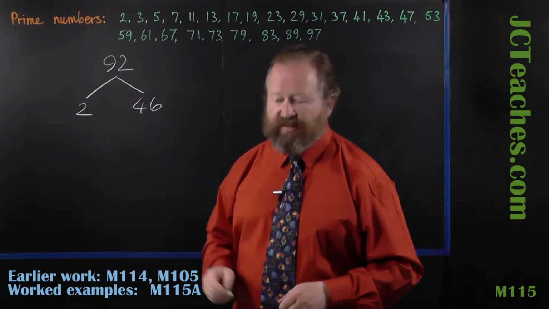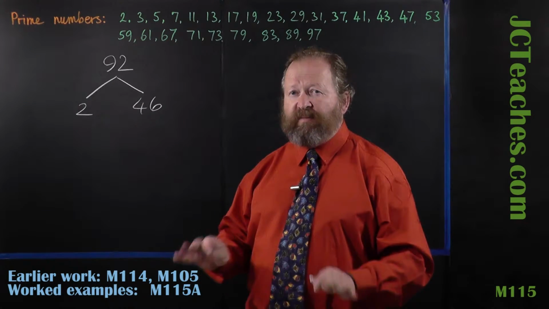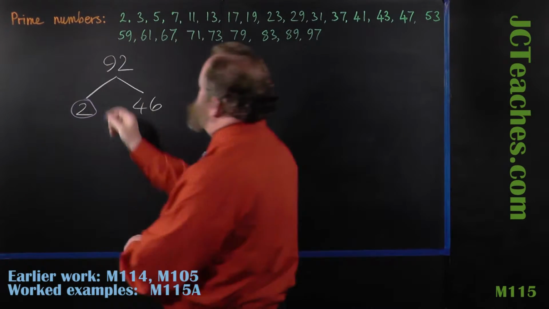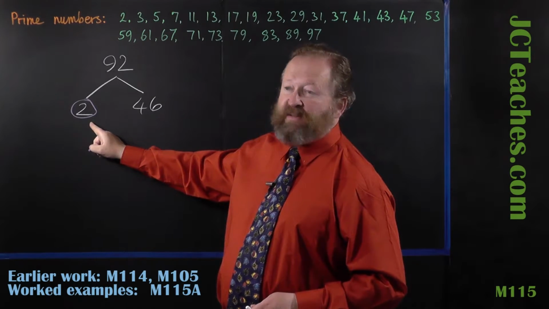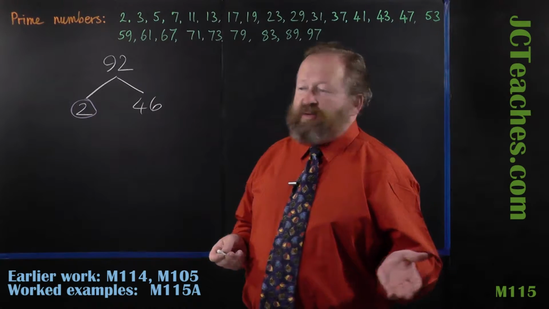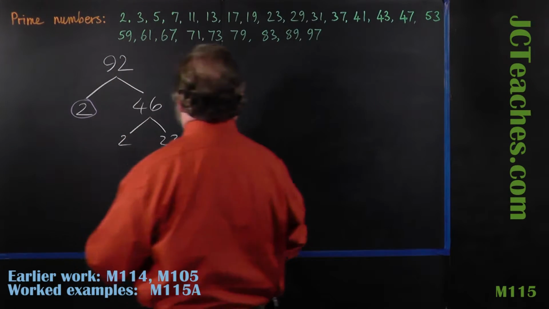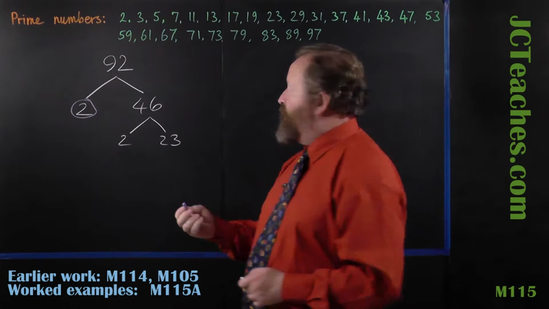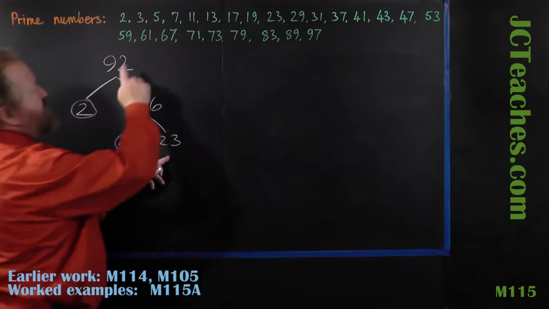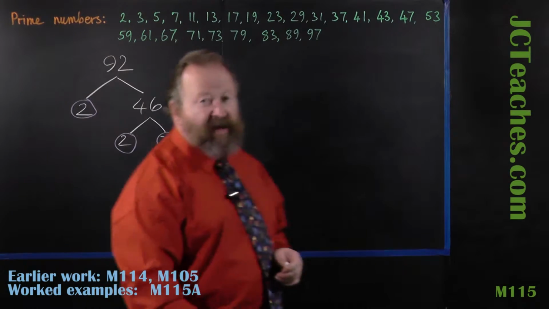2 46s are 92. Now, whenever you come across a prime number as a factor on this, you have to indicate that by putting, I would suggest putting a circle around it. So I'll put a circle around the 2, because 2 is a prime number. That will be one of our prime factors. 46, what does that divide by? It's 2 23s, isn't it? So let's do that. 2 times 23. Now, 2, as we know, is a prime number, so that will be another one of the prime factors. 23, now there's that. Aha, 23 is also a prime number, so there we have our prime factors.